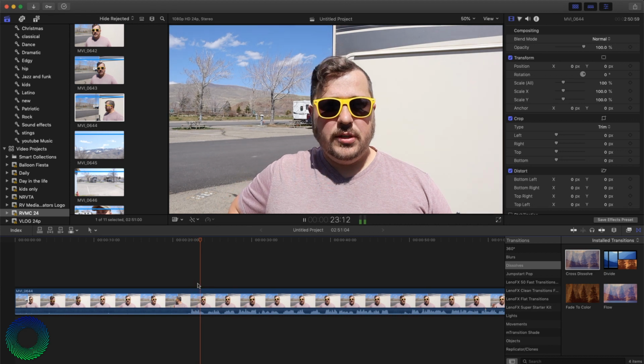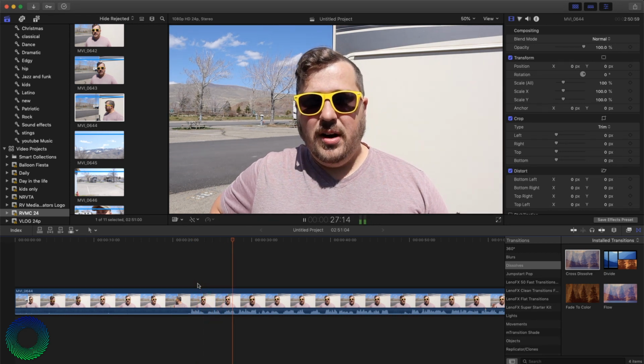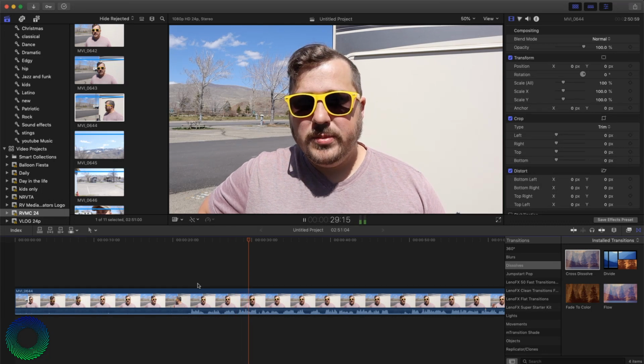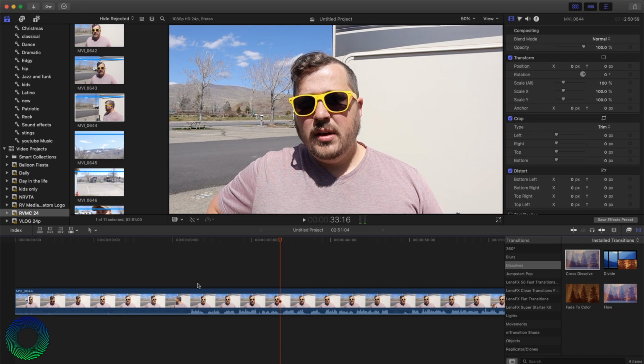I'm going to show you how to do a split screen. You can do this on quite a few different platforms, including mobile, and it's pretty simple to do. Now, this is something you can do on iMovie. You just have to figure out the clip that you want, bring it in after you have the different parts figured out, and you can crop it and move it over to the side that you want.